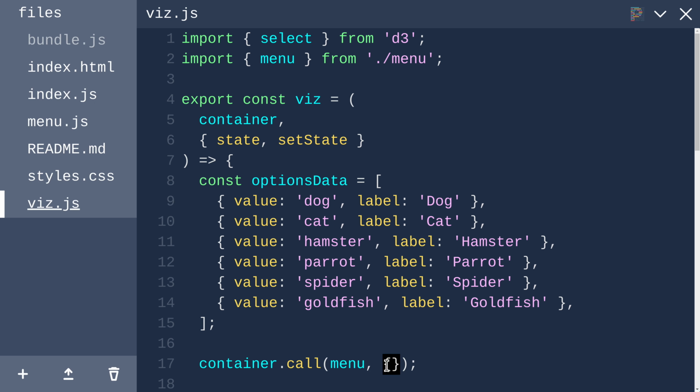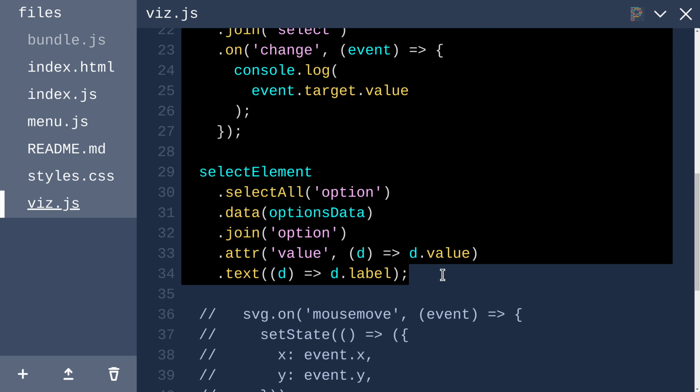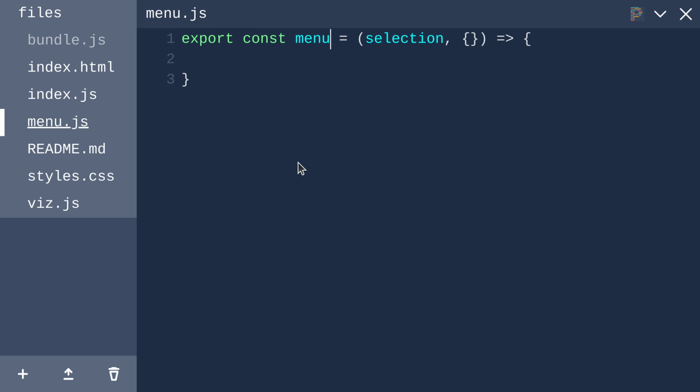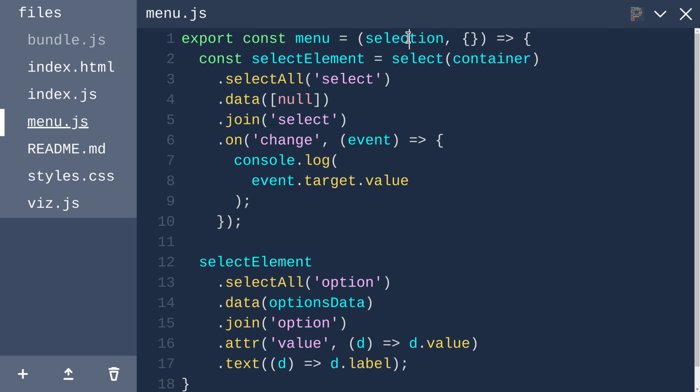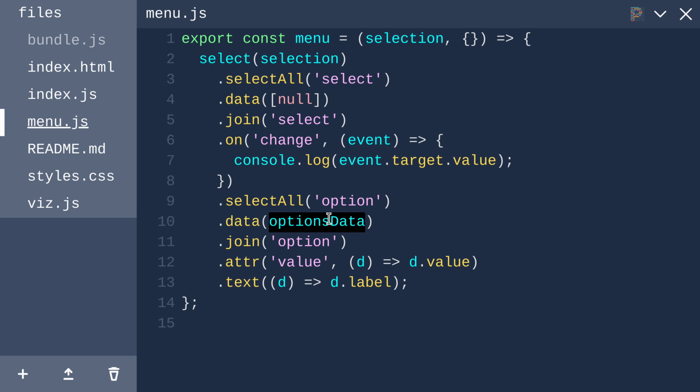I think one property that we could put on this options object is this options data field. Now we can migrate all of this logic into menu.js. And I'll change it to use this variable called selection. And I'm realizing we don't actually need this variable because we can just chain this together like so. Okay, now we need to destructure options data from our options object.